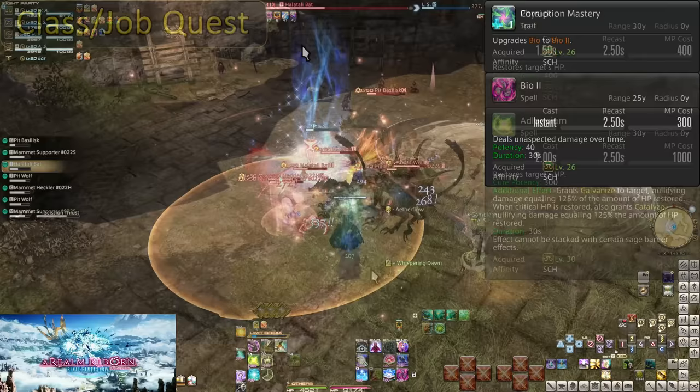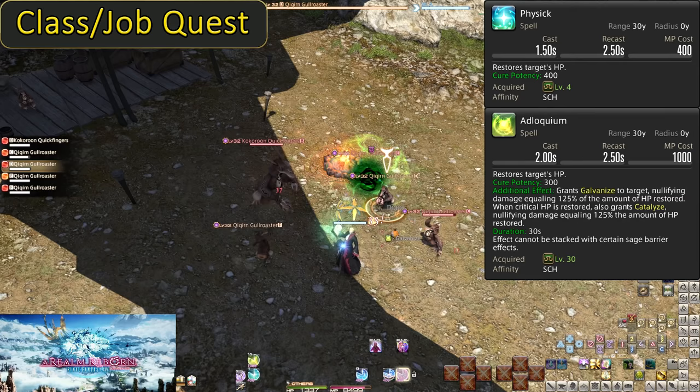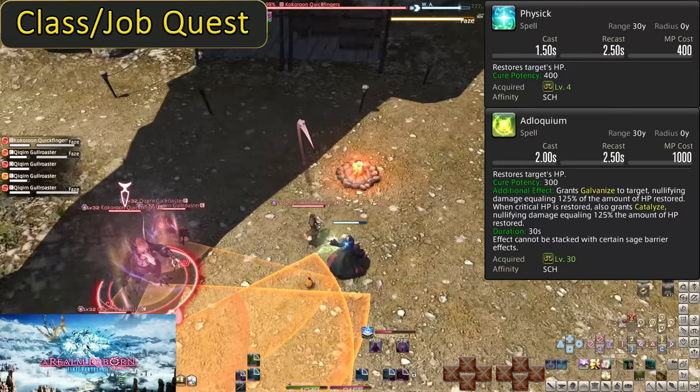Level 4, Physic, and level 30, Adloquium. Adlo here is your first job quest-based skill. Do your job quests, or else you end up losing half of your toolkit, some of your best skills. I will not be saying when a skill is quest-locked from this point forward, but in the top left is the denotation of quest-based skills. Just do the quests, don't stop doing them.